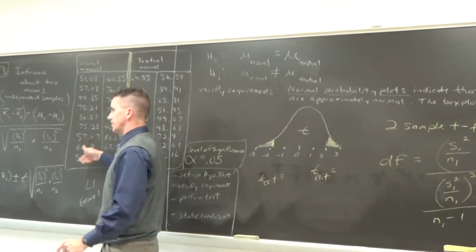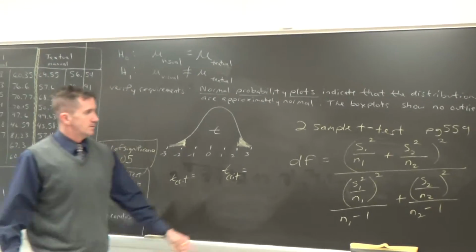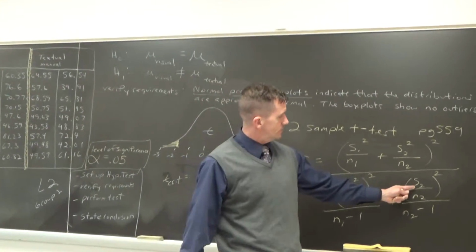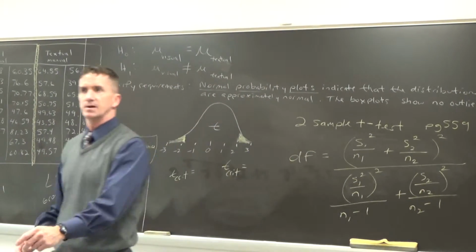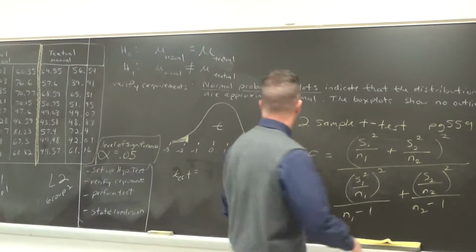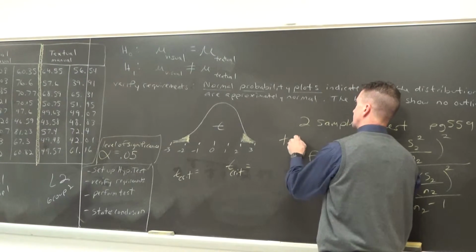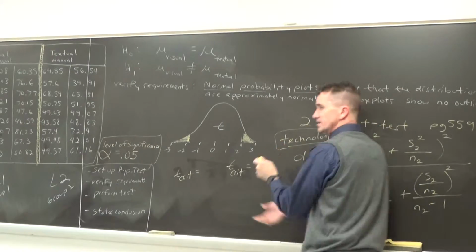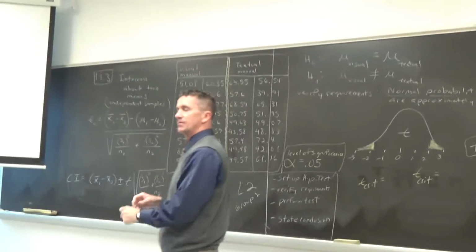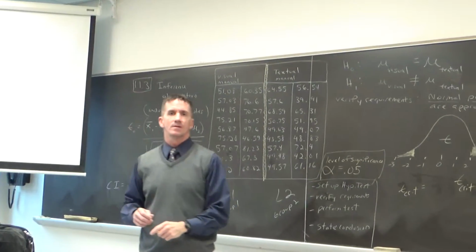Well, there's group 1, there's group 2. Standard deviation of group 1, standard deviation of group 2, sample size of group 1, sample size of group 2. You know all this stuff, right? But we're going to let the calculator produce this for us. We just enter all this in L1 and L2, let it compute for us. So the degrees of freedom is not 17 here?